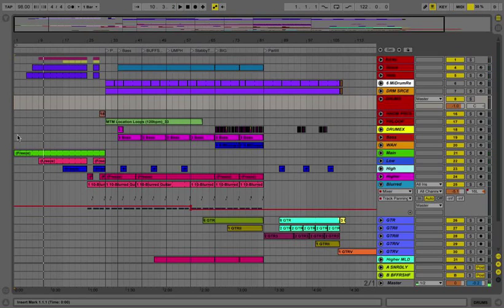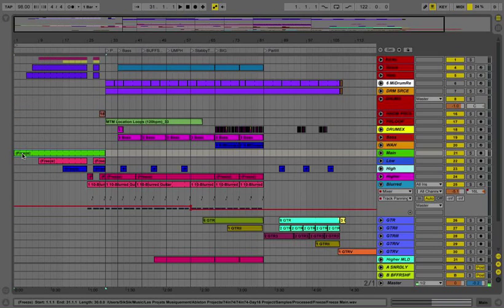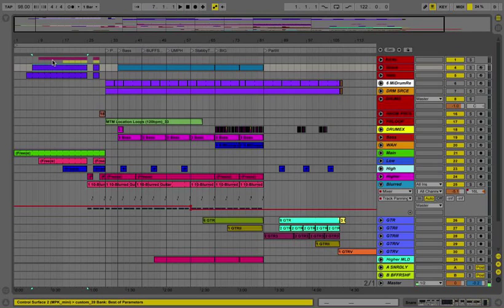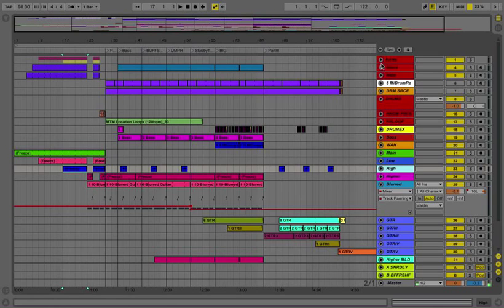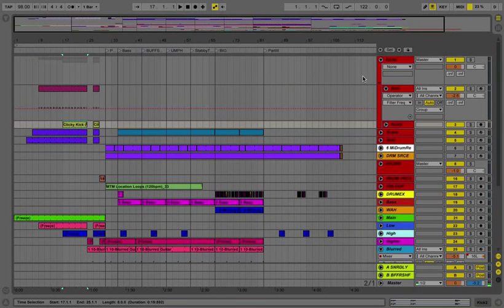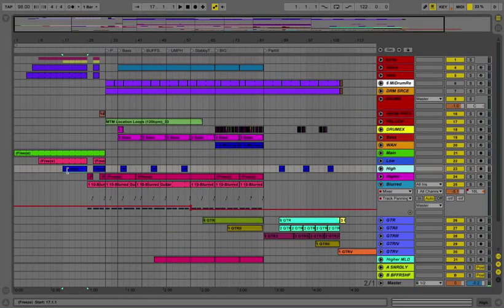So you can see the idea here is I'm starting off with this on its own, and then I'm just layering the drums, starting with the hats, then the snare, and the kick comes in with the bassy type sound. And here then I add another kick with more low end, which is a higher melody, and it sounds like that.